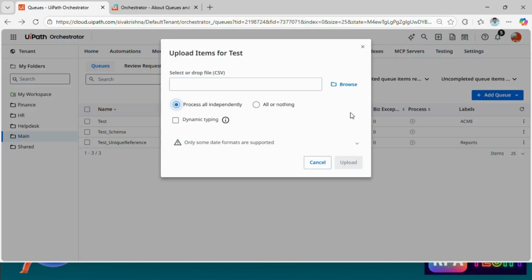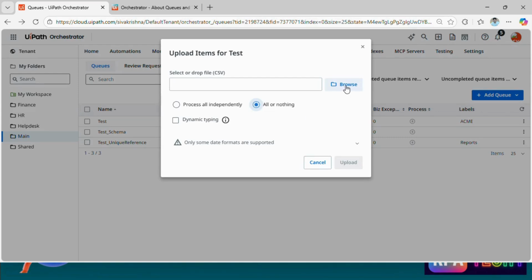Here we have two options available. Process all independently means each row is processed independently. If any of the rows fail, those will fail and the remaining will be uploaded to the queue. If you select all or nothing, only if all are successful will the queue items update happen, right?